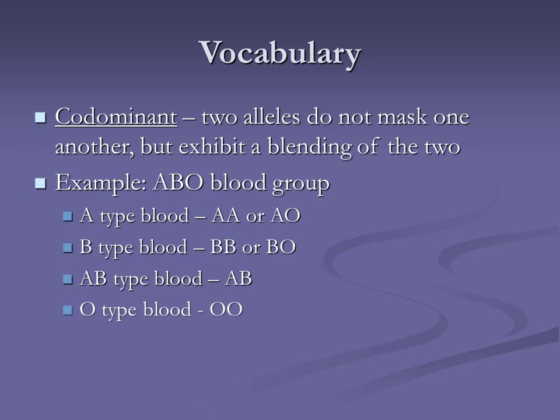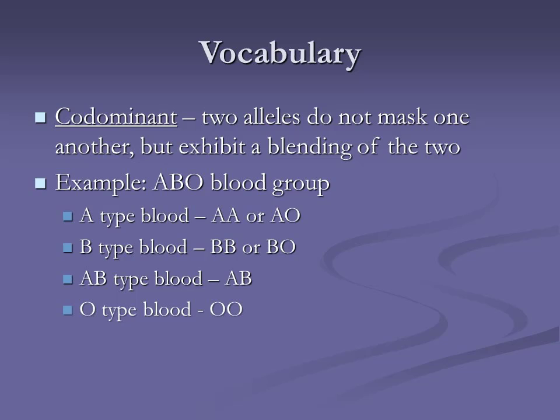Is it still codominant if mom is AB and dad is B, and then child comes out AB? Yes, if your mom is AB and dad is B, then you got the A allele from mom and the B allele from dad. Still? Yep. Because you can get either, it's a 50-50 shot what you're going to get from mom and a 50-50 shot from dad.